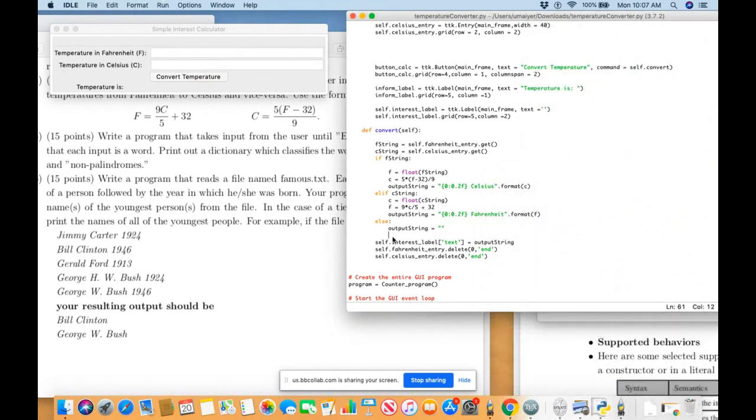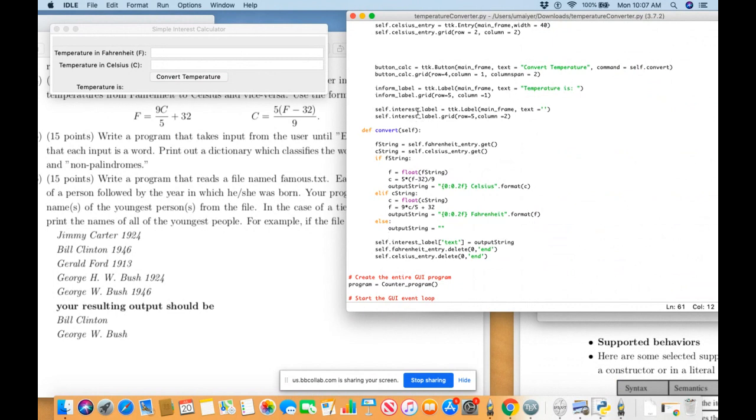Now what do I do with that output string? I'm going to change the text in the interest label. Why am I calling it interest label? Because I just copied and pasted it.